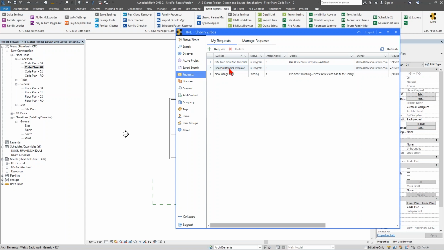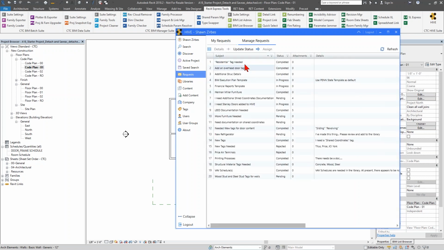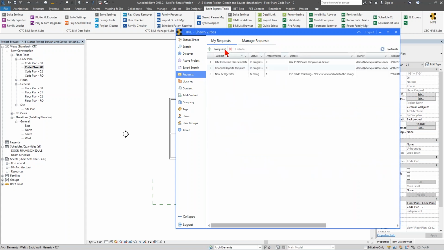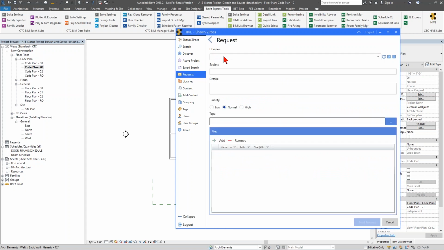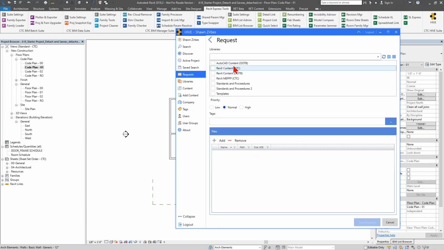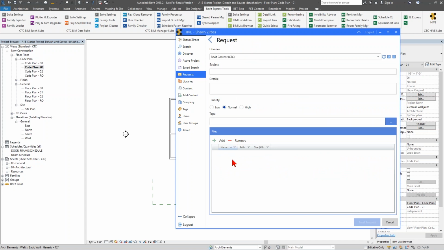If you are a library administrator or a company administrator and you go over to Manage Requests, you'll see requests that you can actually respond to. Now, as a company administrator, you'll see everything over here. As a library administrator, you will only see requests that were submitted to a specific library. That's important, actually. End users, when they're making a request right here, they can actually associate a specific library to their request, like, hey, in our corporate content, I feel we should have this thing, whatever it is, and I can give you some files that you can actually reference to leverage that.